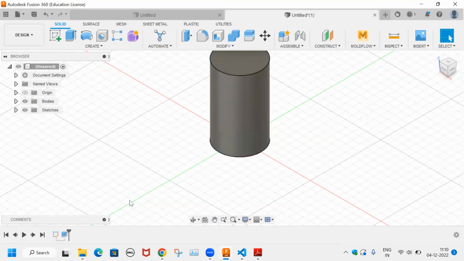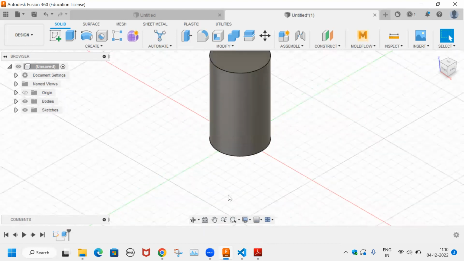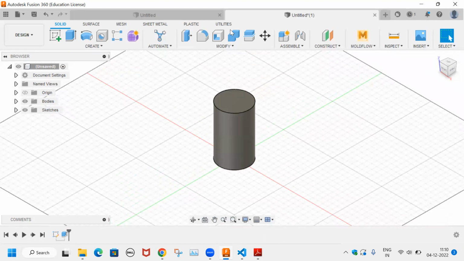So you can do the same thing inside of the Python API. First, we'll select a certain plane and then tell the computer to draw a circle on that plane. We'll also specify with what radius and with what center point the circle has to be drawn. And then we'll specify that particular sketch as the profile to extrude. And we'll also specify how much height the cylinder has to be extruded. So that's how the Python API works inside of Fusion. I'll show you a small demo.